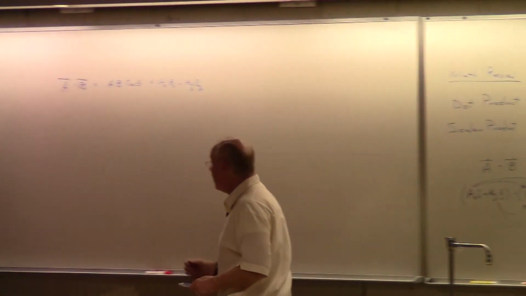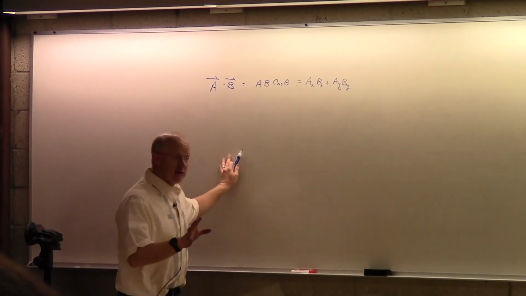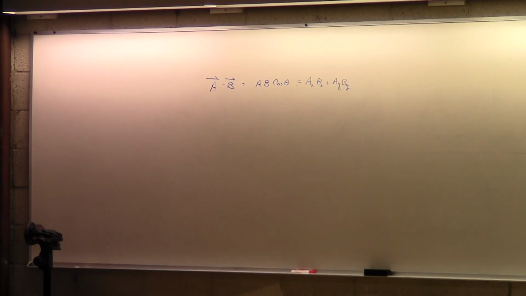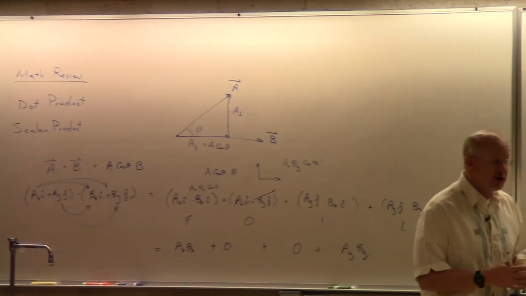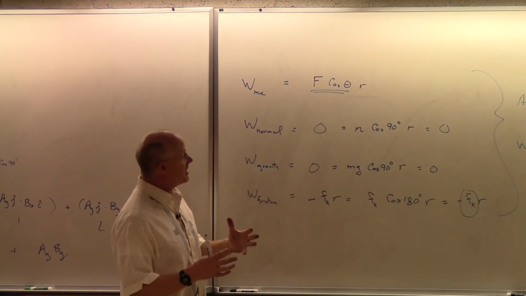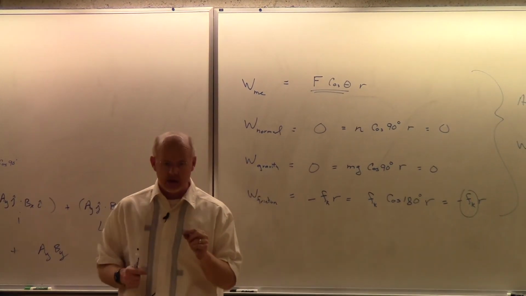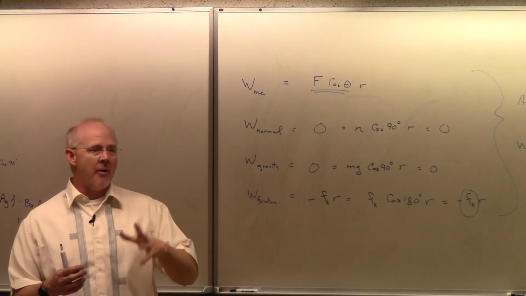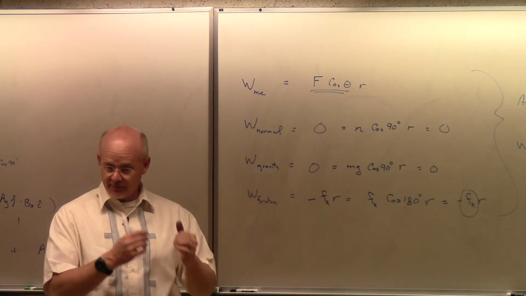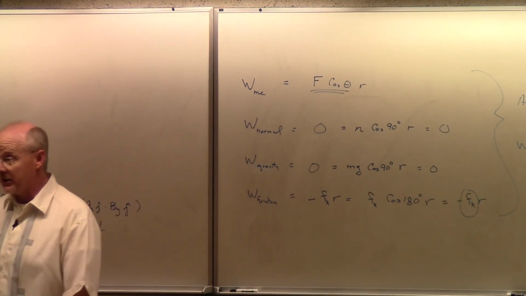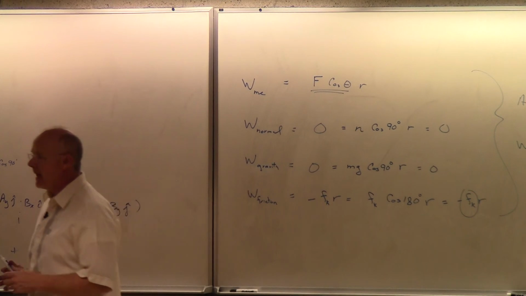is we are going to take advantage of this mathematics. It's going to be very useful as we do our dot products. As we do our work and our energy, we will use dot products. And dot products are just a nice fancy way of saying I'm going to multiply two vectors together. And what I care about is not really the two magnitudes, but how much of one vector is projected onto the other, then multiply those two together. And that's what this mathematics does.